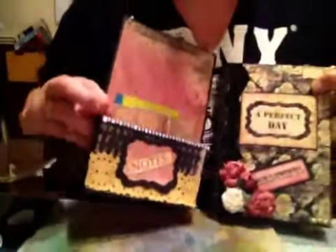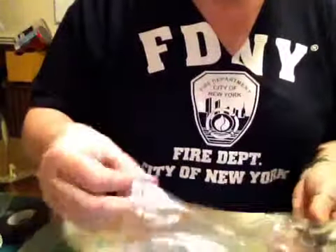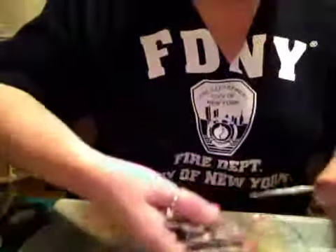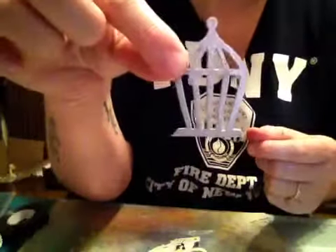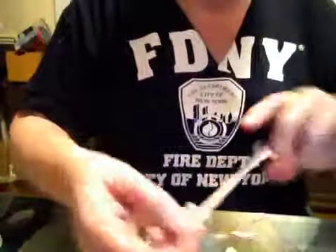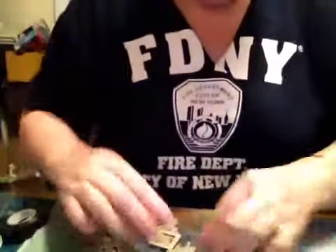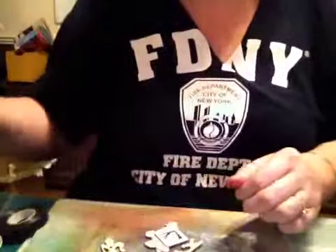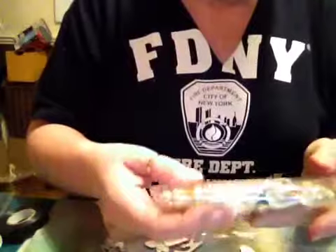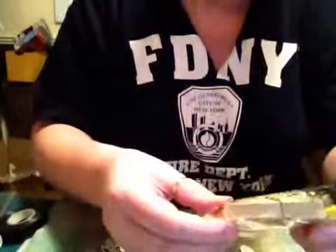I love them absolutely, so thank you very very much Yvonne — they are gorgeous! She also sent me loads of little bits as well. I think these are from the Tonic/Tim Holtz die — I'm not 100% sure — but isn't that adorable? I absolutely love these and I'm definitely gonna have to make a project and put them on. There are some great charms in there too. Oh, and the pegs — they're so cute! They've got like decorated paper on them, it's a bit hard to see but they're gorgeous.